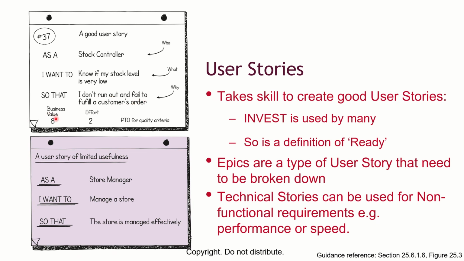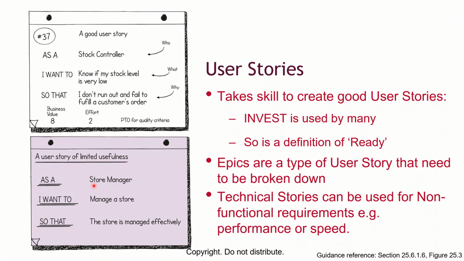What value does this bring to the business? 8. What is the effort? How many hours? Effort can be in terms of days or hours. 2 days. What is the definition in terms of value? Okay, so you can talk about the PTO for quality criteria. As a user, a story of limited usefulness. A user story can be of limited usefulness.